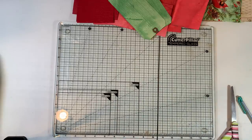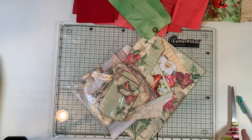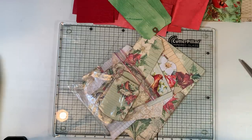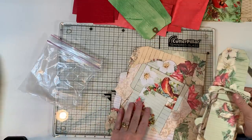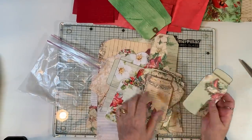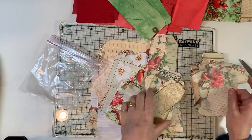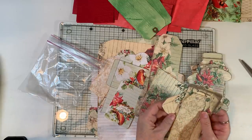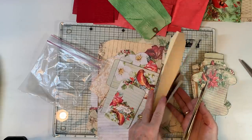Okay, got that out of the way. Alrighty, well, now we're all embossed, which is happy. So let's do some of this ephemera. I was kind of excited to play with it. It was one of those things I dreamt about last night, you know, that happens to me. Okay, so we've got all sorts of stuff, envelopes and all sorts of things. We've got these cute little things. We've got spools, we've got tags, banners and stuff. Yeah, it's just fun.